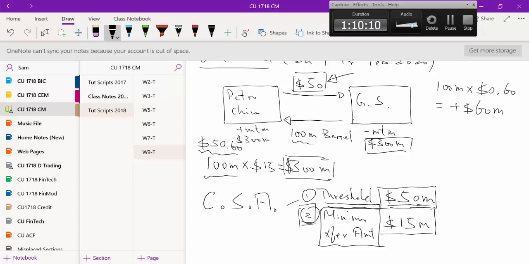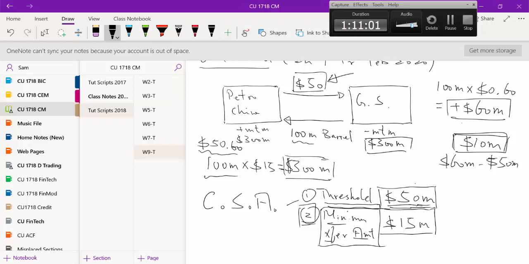Okay, now, first of all, $60 million is above the threshold of 50. So already PetroChina is thinking of reaching for the phone and calling Goldman Sachs and telling them, hey, pay me the difference. Pay me 10 million. 10 million is the difference between 60 and 50. Right? Pay me the difference which is above the threshold. So Goldman Sachs should pay $10 million, but there is a second parameter called minimum transfer amount. Now, if this was set at 15, then at this point, Goldman Sachs would not need to pay.